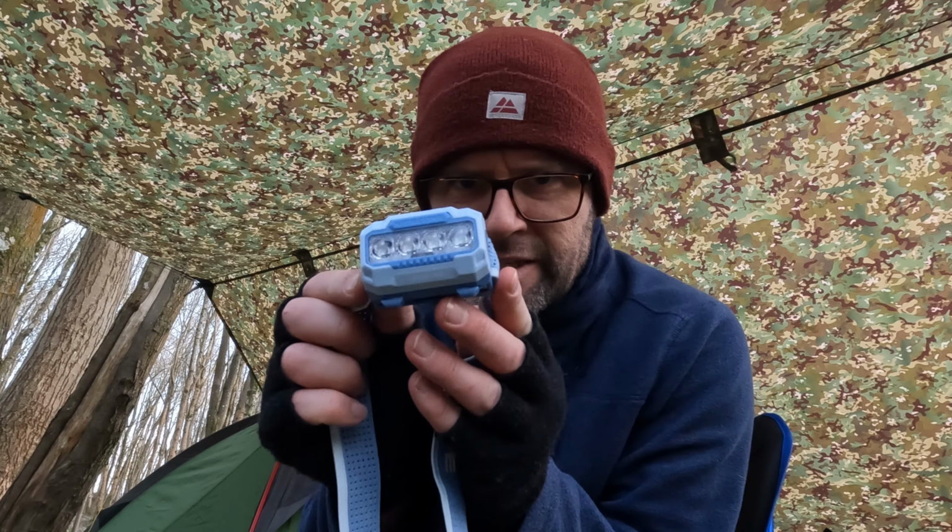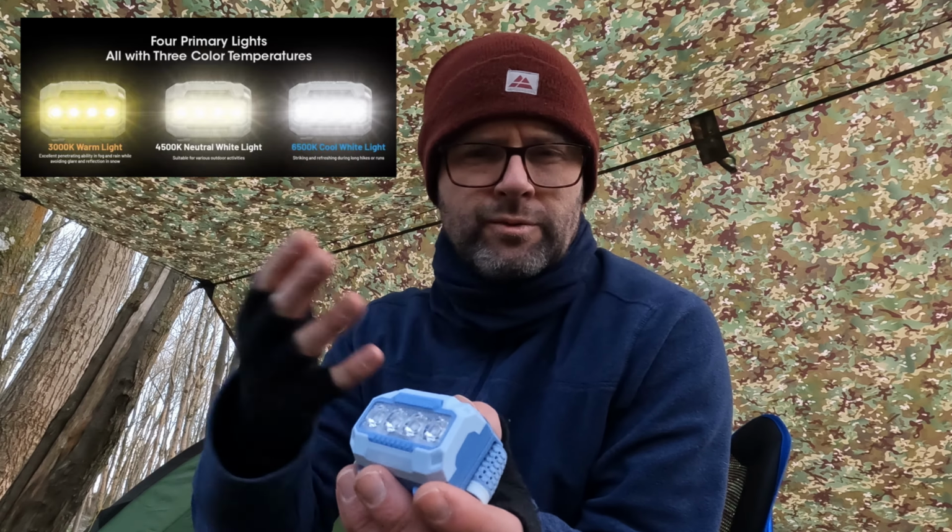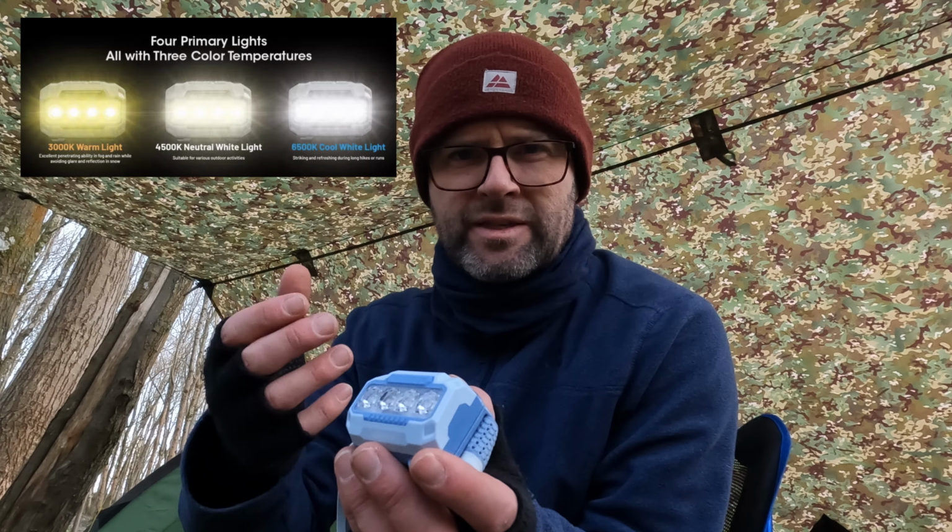Right, closer look. Now, I've not had a Nitecore torch before. I know I've seen quite a few other campers use them. It's my first ever time of using one. It's got 4 quite strong LEDs on the front. We'll test it out properly later. As I said, they do shine up to 600 lumens, and there's different levels of brightness. But within that, there's 3 different modes, they say, of light. So you've got kind of a neutral white light, natural, and then you've got kind of like a normal level that you would see, I guess, from a standard head torch. And the idea is kind of to avoid glare, or to use it in certain conditions like fog and stuff like that. So we'll have a proper look at that when it gets dark.